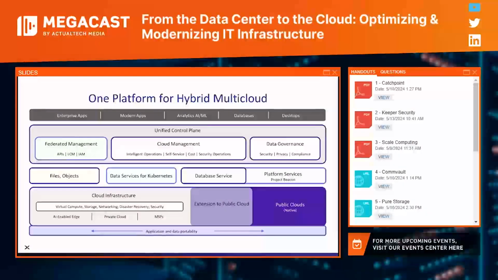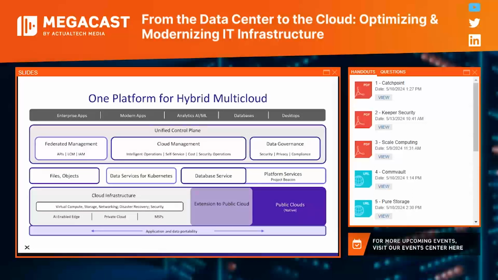So I want to leave you with what we can do in terms of delivering the single platform for hybrid multi-cloud deployment. And you see across the bar here, we provide lots of different support tools in order to support the applications, both modern applications you're building for the cloud, as we've talked about, and refactoring these applications. We've got a whole support environment to help you do that. We allow you to use enterprise applications that you're using today to run your business, and of course the databases that support those applications. And we deliver a federated cloud management solution that allows you to manage everything from a single operating plane and a single operating management solution.